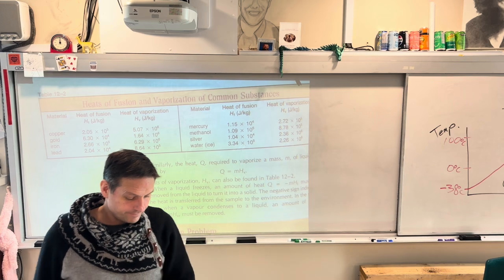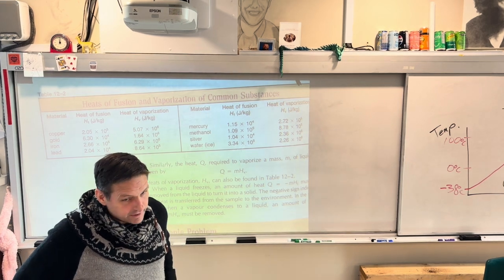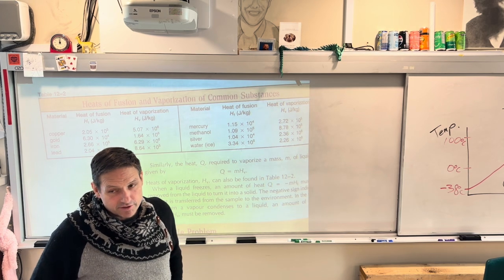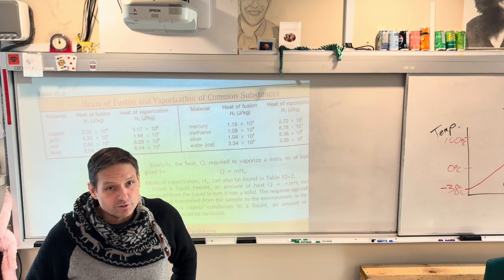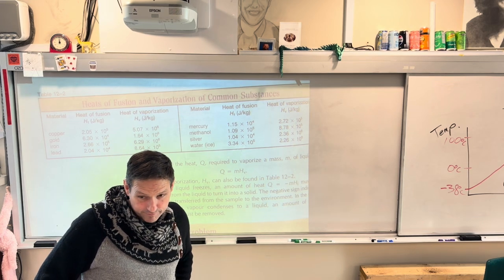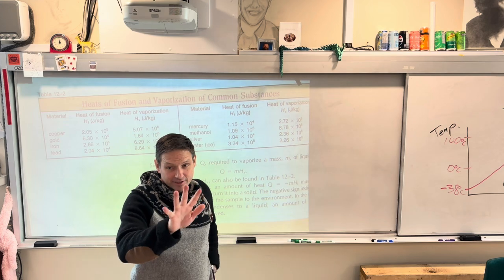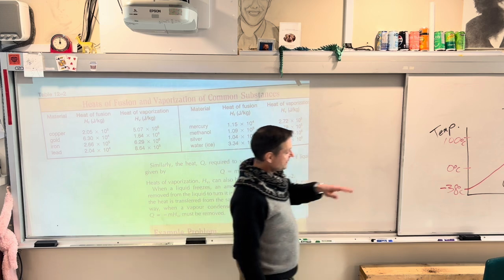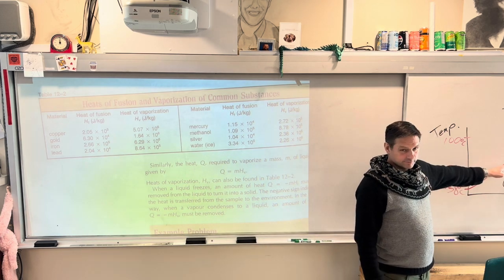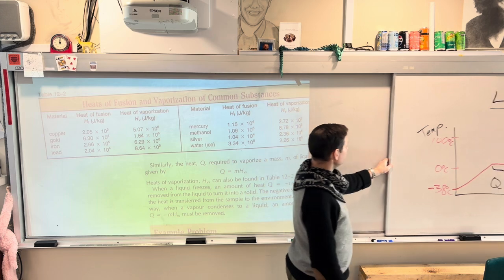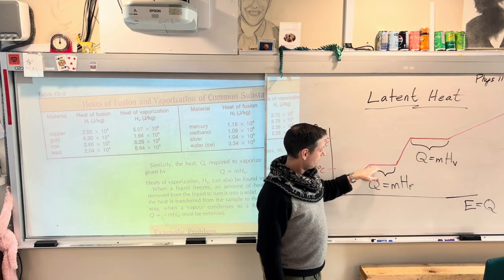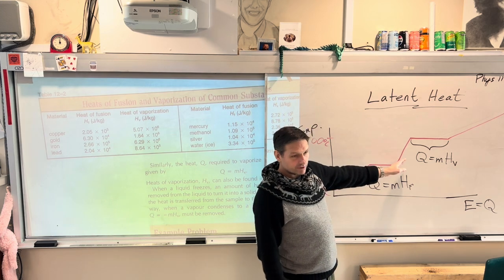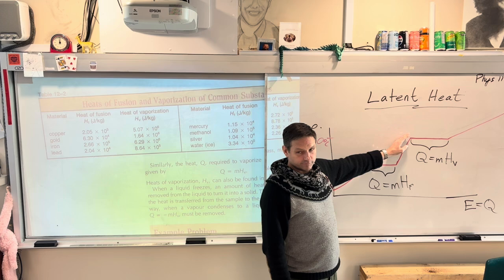So I'm going to ask you this. Or I could ask you, hint, hint, nudge, nudge, wink, wink, on a test. I could say if you had water at -6 degrees Celsius, how much energy would it take to get the water up to 125 degrees Celsius? You have to do 5 things. You have to use the C for ice, get it up to 0, MC delta T. Then you have to take the fusion energy, add that, just once. Then you use the C for liquid water, MC delta T. Add that on.